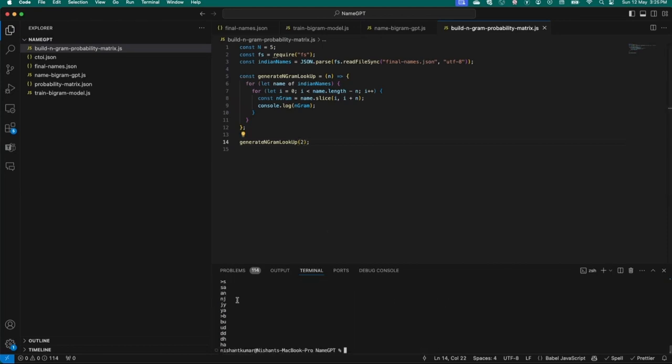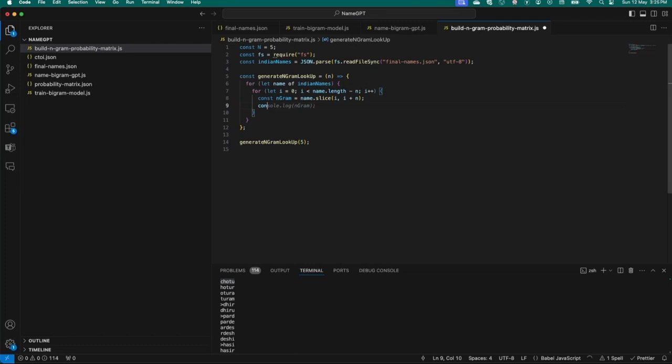If you see, this is for 2 characters. Let's do it for 3 characters, or maybe for 5 characters, and run it. So you see, I have these 5 characters, which is basically what we call an n-gram. So we have CHOTU, and we have to predict what can come next. For that, we have to store the count.